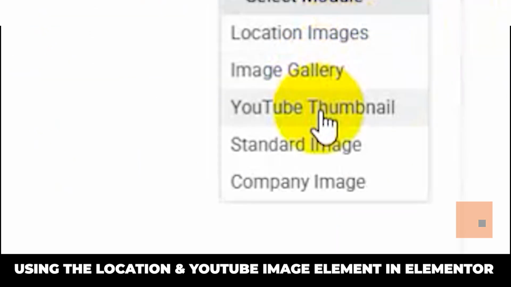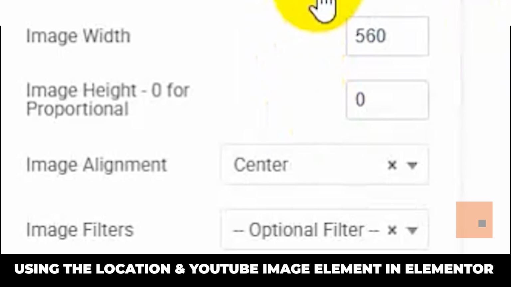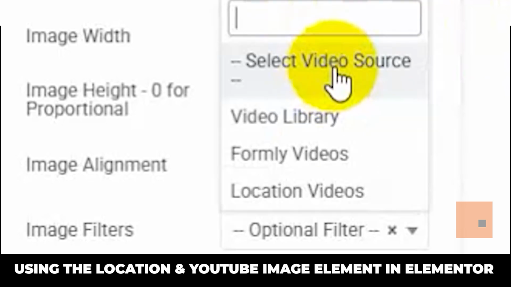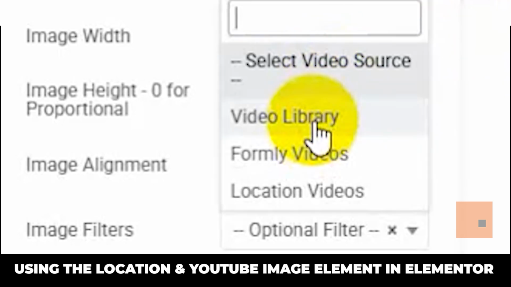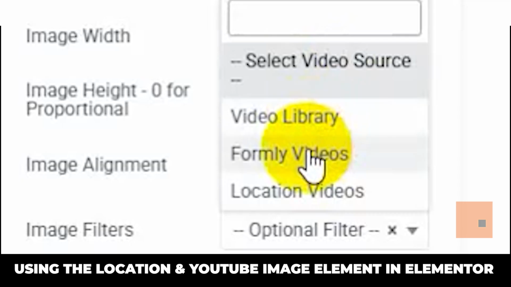We're going to dump in a YouTube thumbnail. Select a single video source. Now we can select from the video library, which is all our videos, right? Everything that's been ingested via Yabba. So we never want you entering video IDs and dumb stuff like that. This is what breaks stuff. Everything has to be just point and click, so we get certainty and predictability in the behavior of this stuff.